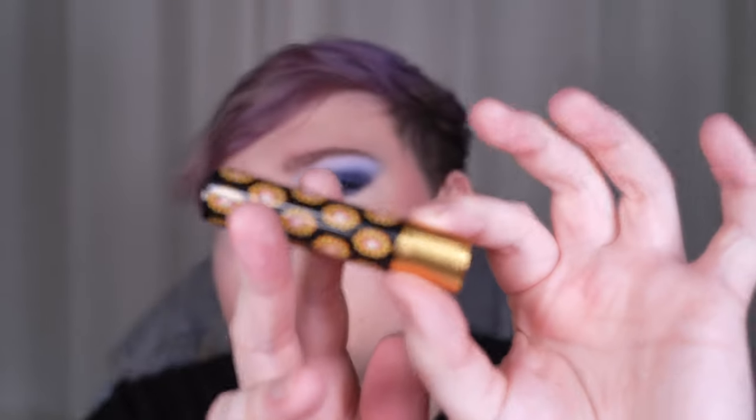And the packaging is just stunning. I mean, really. They're really killing it with the packaging. I don't think I'm forgetting anything.